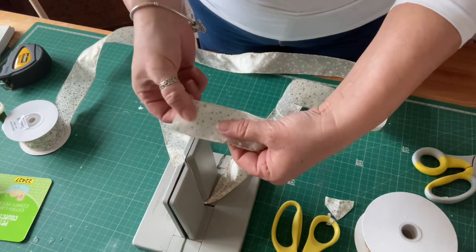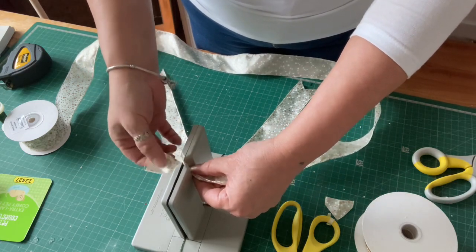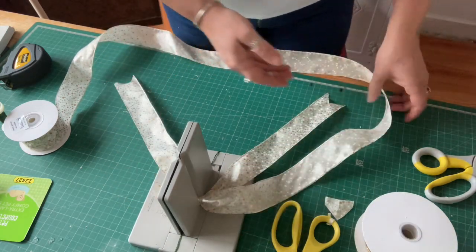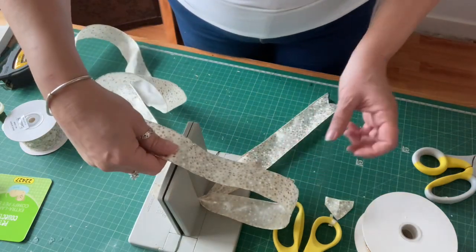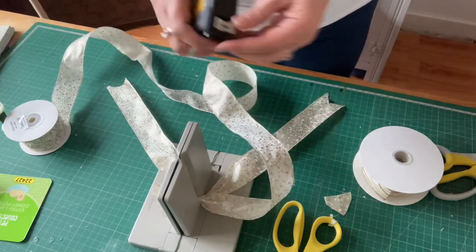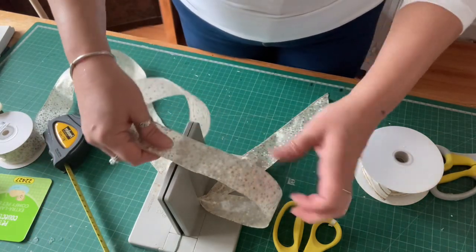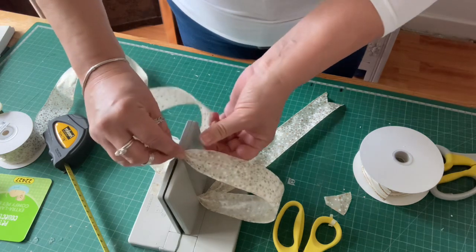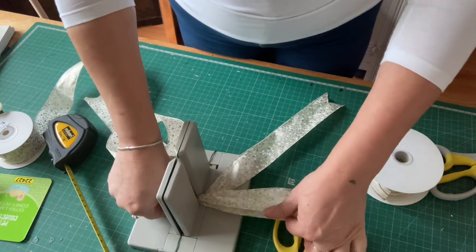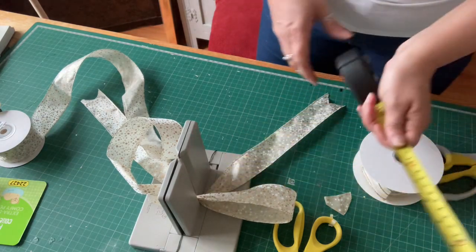So you put your less pretty side down and take it in about an inch, because don't forget it needs something for your wire to grab onto. So I'm going to pull that in a little bit more, and then I want to make a, let's see, where's my, getting ever so flustered because I'm doing a tutorial. So place this down, pinch it in the middle and twist, place it down. Now I'm just going to measure that loop, and that loop is 5 inches, so that'll do me.